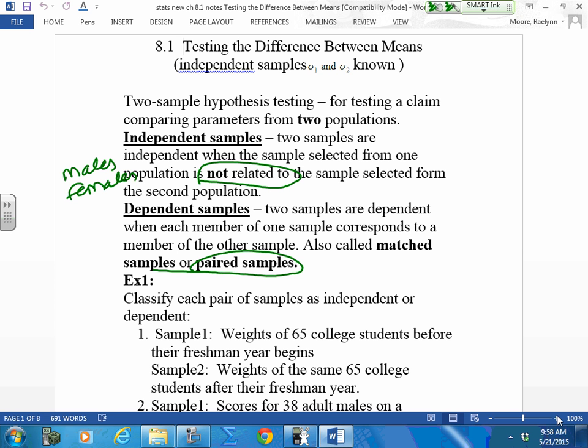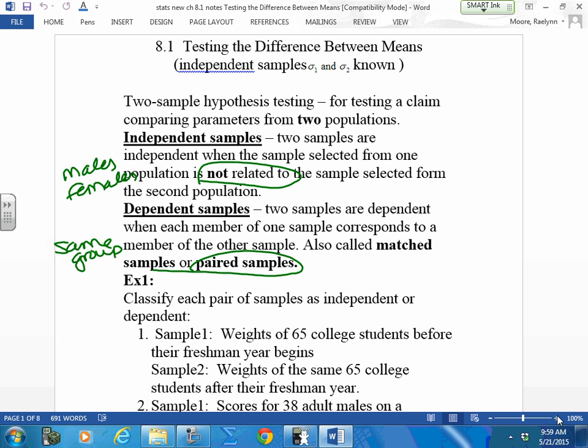I take a sample of 50 students and I test their scores now. Then I give them an SAT program and I test their scores at the end of that SAT program. It's the same 50. I test the same group, a before and after, because I want to see was there improvement. That's what statistics is all about. How did this change it? Was this change worth it? So that's why we test our samples.